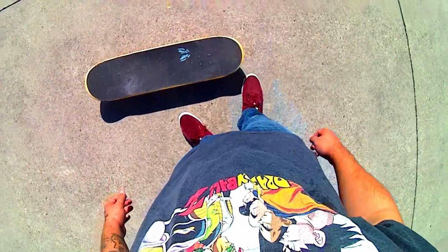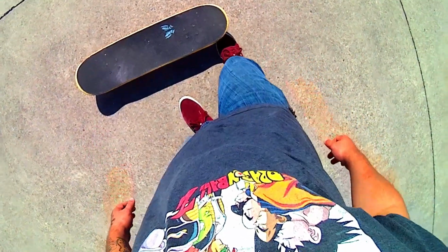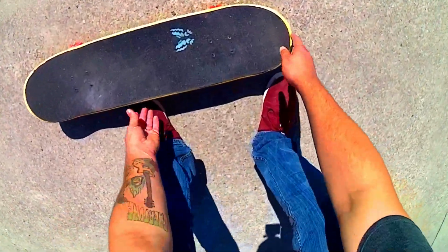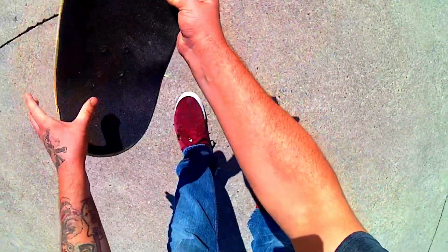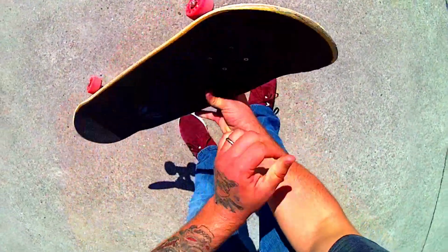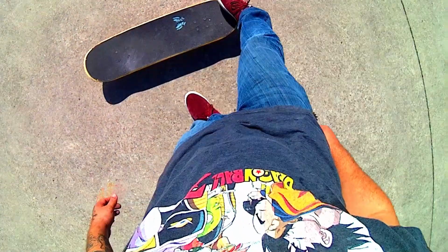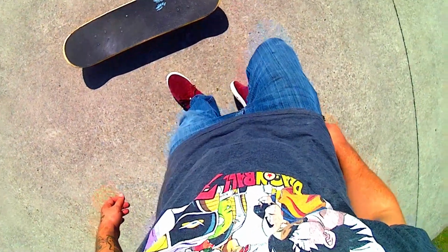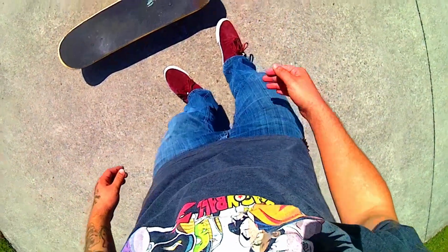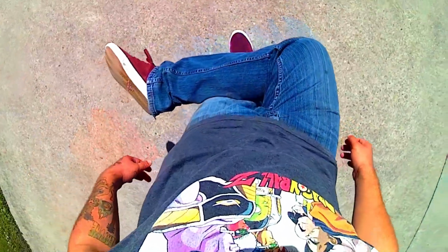And then the motion is in your back foot. So a lot of people think kick extra hard, but what that'll do is that'll make your board travel really far over here. You want to try and keep it as close to under you as possible. What you need to do is about the same pressure as you would with a pop shove it, and then when you get about here underneath your body, so your foot will be underneath your body, you're going to come around and then push forward.